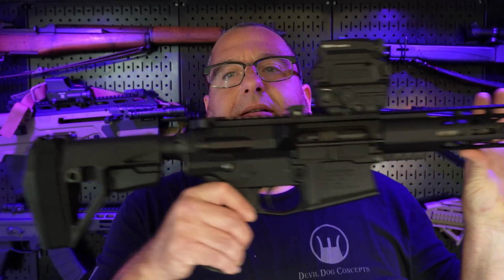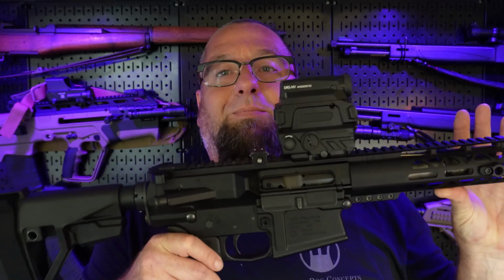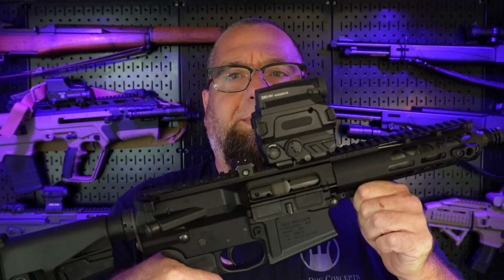Today we're going to look at this AR-10 that I built. This is an 8.6 Blackout. My wife and I were watching some videos on 8.6 Blackout and we saw how quiet it was, especially with a bolt gun. And I was really wanting to put together a semi-auto gun.